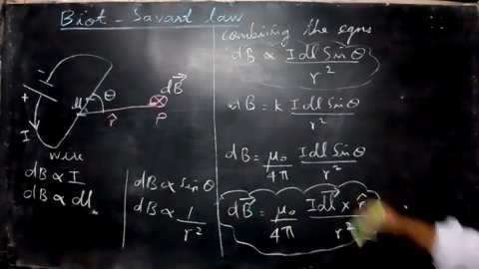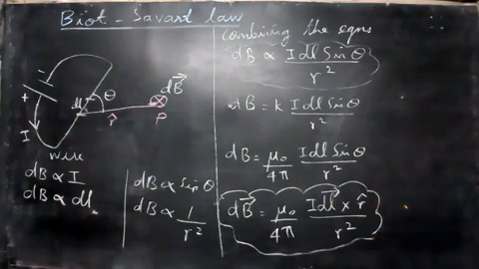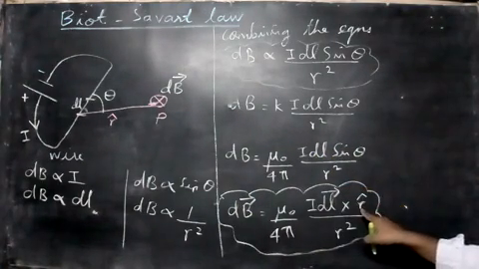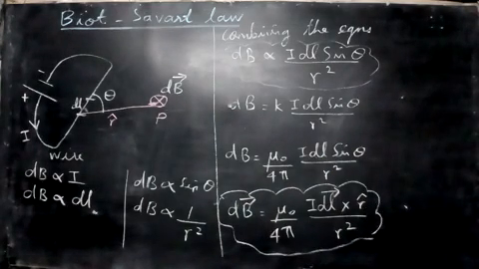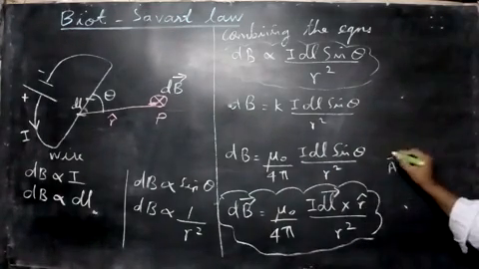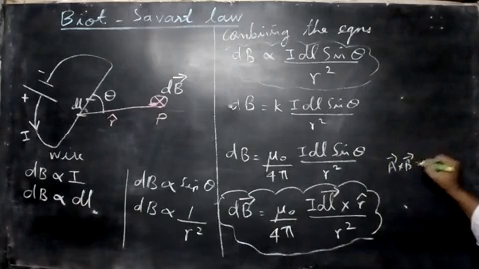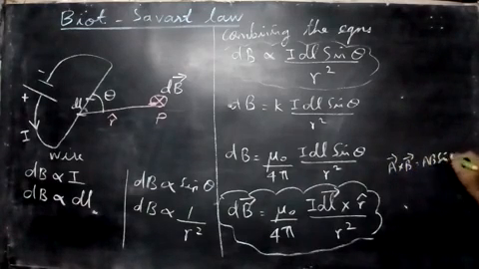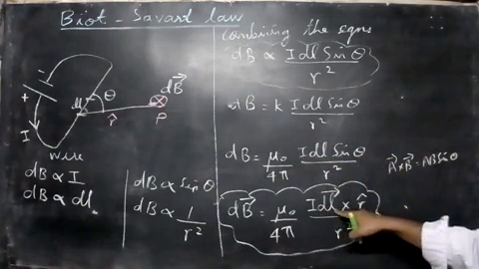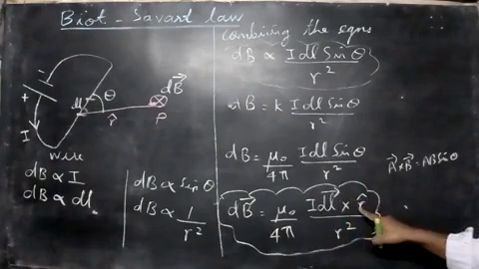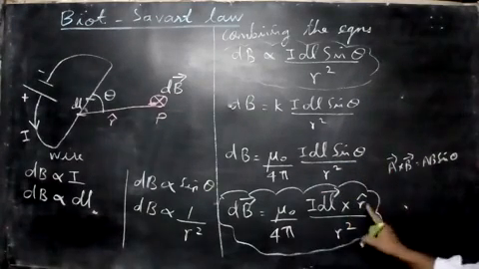It is enough that you write up to here, or you can write in vector form also. This is very important. You may ask how the r cap comes. R cap shows the direction so that we get a vector. We know that a vector cross b vector is equal to AB sine theta. You can now understand the format I dl sine theta, so instead of that we write I into dl vector cross r cap. So r cap is a unit vector which shows the direction.